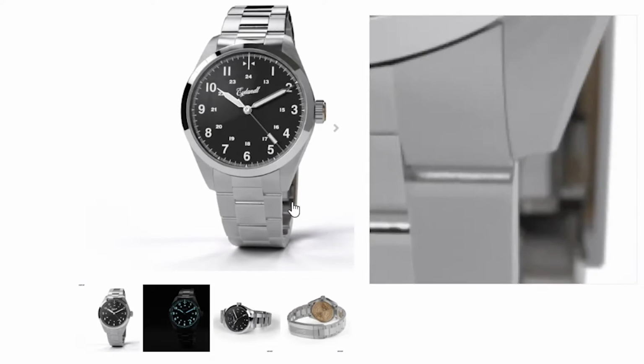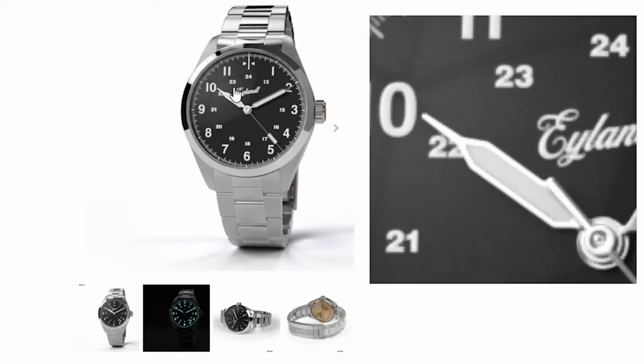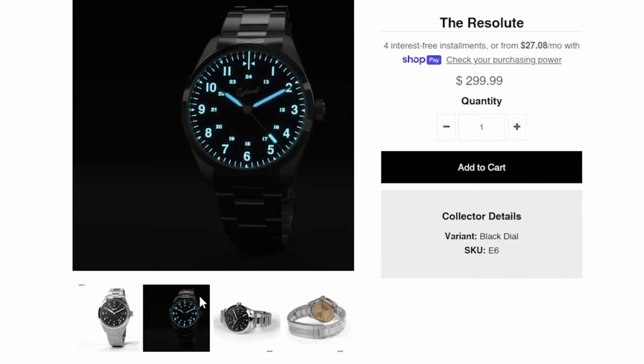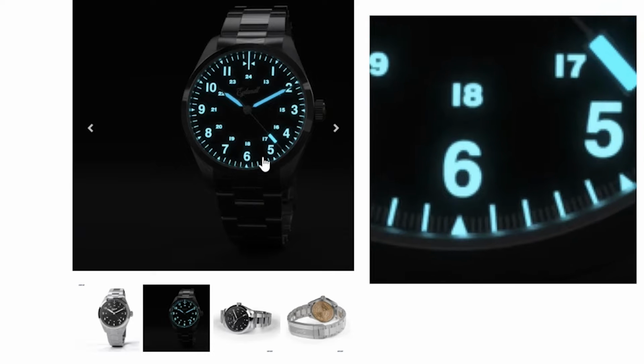Very clean, legible dial. Supposed to have some great lume, clearly printed on the dial. So we'll take a look at that. I'll take a lume shot here pretty soon.